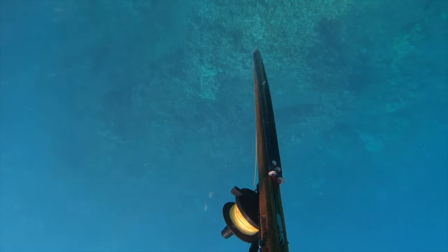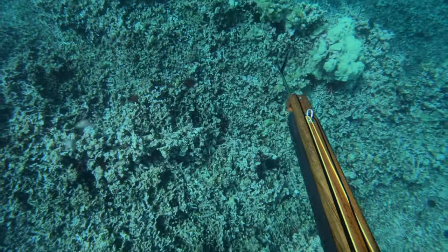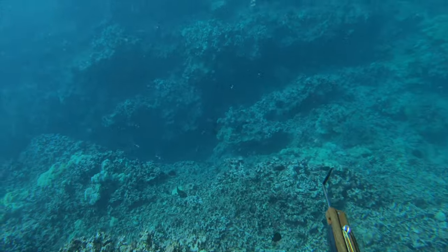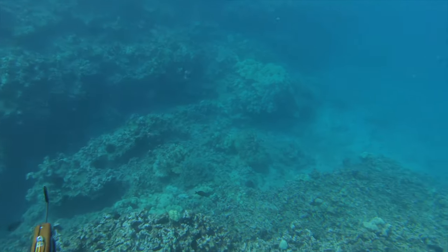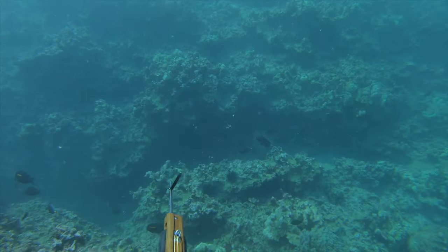Here on this drop, I wanted to demonstrate how to kind of tuck the gun up and under your arm so that you're a little more water dynamic. That's something that I'm working on with him, but he made a lot of improvement in a pretty short period of time, so that was really cool to see.